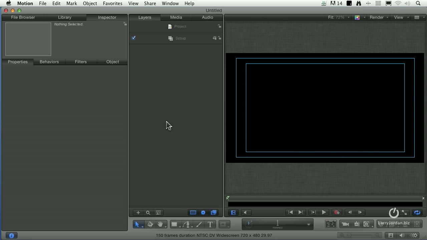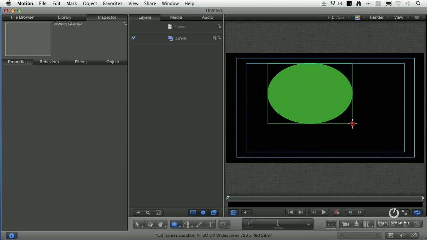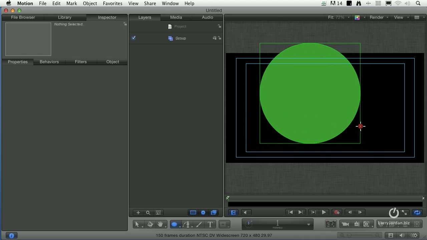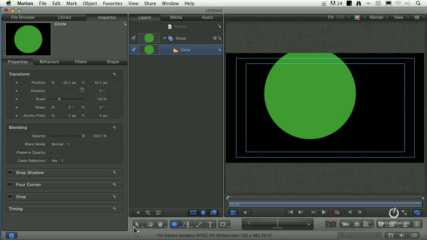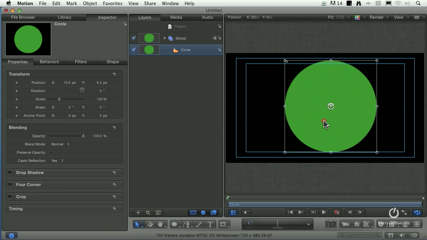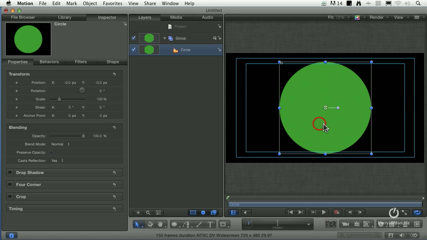So let's create something really simple. We're going to create a green circle. So we'll go down to the shape control, hold the mouse button down, and I'm going to select the circle shape. And I'm going to select our circle command and start to drag. If I hold the Option key down, it drags from the center. And if I hold Shift key down, it constrains the circle so it's a perfect circle. And we'll create something about that size. Go to our arrow tool here and drag it down so it fits inside the frame, and use the guides to align it so it's perfectly centered. I've now created a green circle.